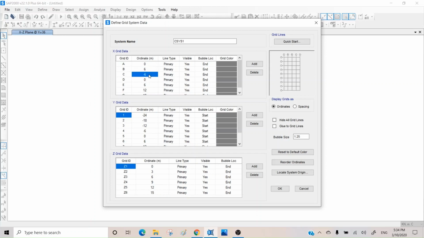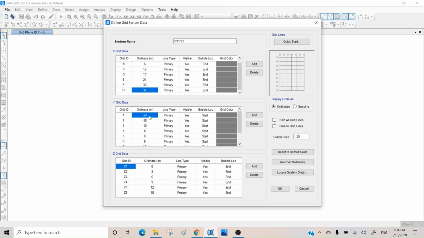So I put 6. The numbers are incremental, so this is not clear space between grid lines, so you need to add them. The good thing is you have a view here, so if you put, for example, 7 and come here, you can see a very small space between these two grids, so you can figure out there is a mistake and go back and edit it. So I'll put some numbers here, 17, say 24, a 7 meter span, and then 30, then 36, and I can see them here.